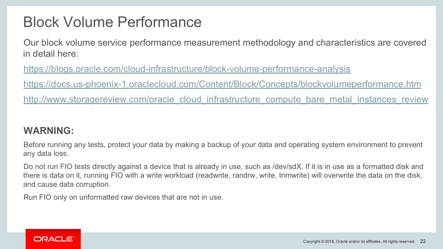You can also find more information about block volume performance in one of our blogs. You can see the links here, and the documentation as well. There's also a StorageReview website that went over all the details about Oracle Cloud Infrastructure bare metal instances and the storage, so you can get great content and understand how they measure and benchmark our storage offerings.